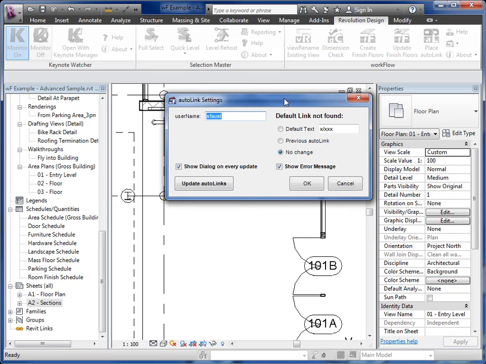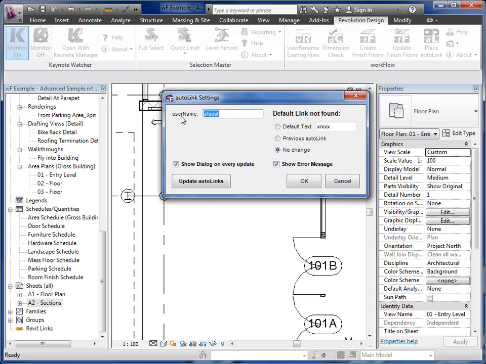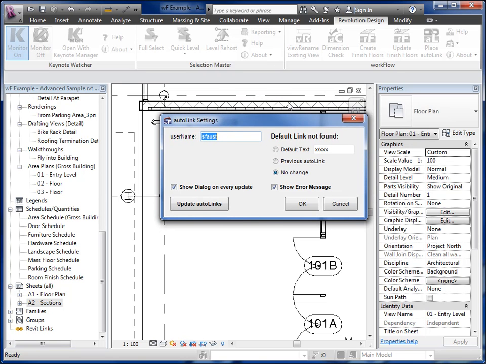Okay, now up on the settings here, I can go to settings and autolink, and this is where I talked about turning those dialog boxes off. I've got a couple portions to this dialog. I've got my username, which for 2012 will be populated automatically. 2011 unfortunately is not able to read it automatically, but you should type it in for 2011, because that helps autolink know when you've got elements borrowed in a worksharing environment, and so it needs to be updated in 2011.